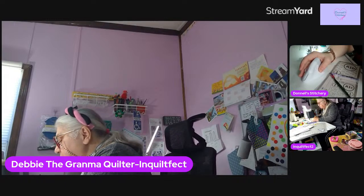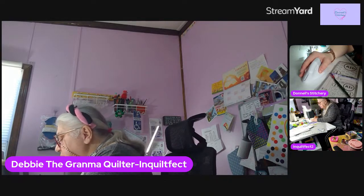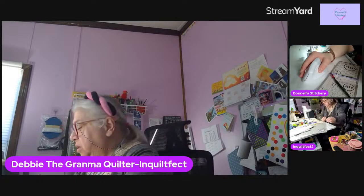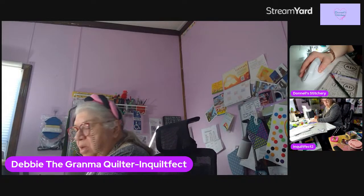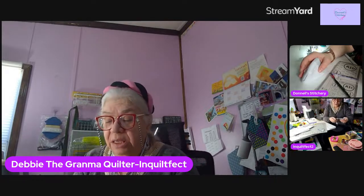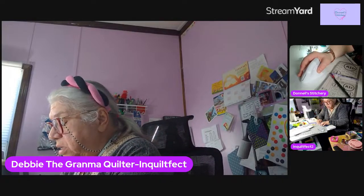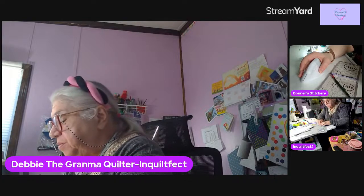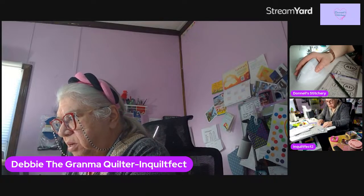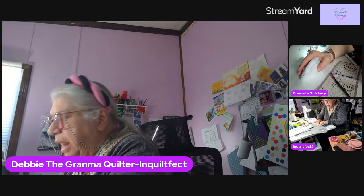Giovanna says she has one of those magnetic ones as well. I love it. And guess who? Nancy asked Tammy if she was going to the Paducah quilt show this year. Paducah in Kentucky, right? Yes, Paducah is in Kentucky. Is it up north of Kentucky in the northern part or in the southern part? That I don't know for sure. Kentucky's not that far away, actually. I have been to Kentucky, and I drove up and down. Tammy says not this year. It's a lot further from Wyoming than Alabama. She used to live in Alabama, I believe, and now she's in Wyoming. Oh. I'd love to go to Wyoming.